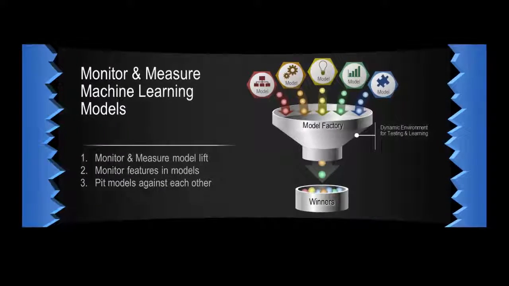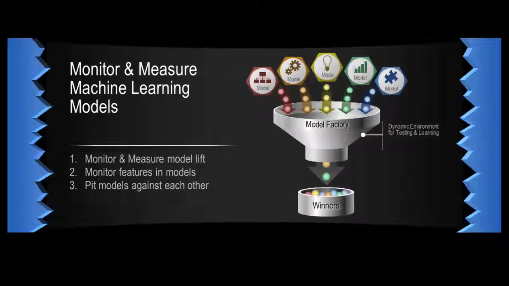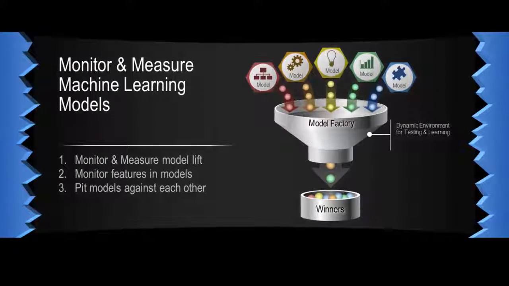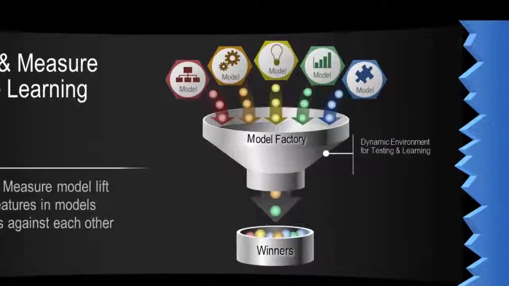You need tools, you need an environment for testing and learning. And really what you need is a concept or an approach of a model factory. And what you're doing in that model factory is you're operationalizing your machine learning. You've got an environment for testing and measuring constantly, and this needs to be sort of automatic. It needs to be something that is not extremely difficult to look at, to assess, and then to make changes to. So it has to be open and dynamic in nature.